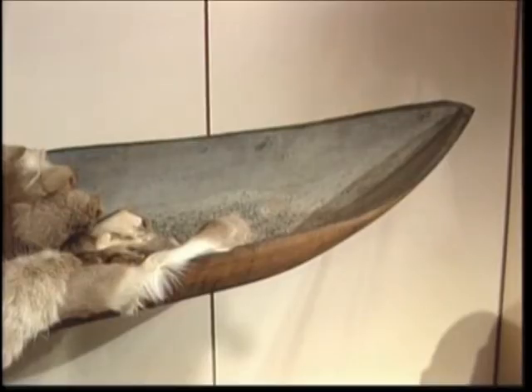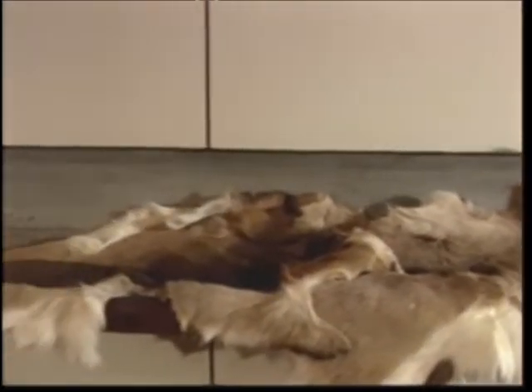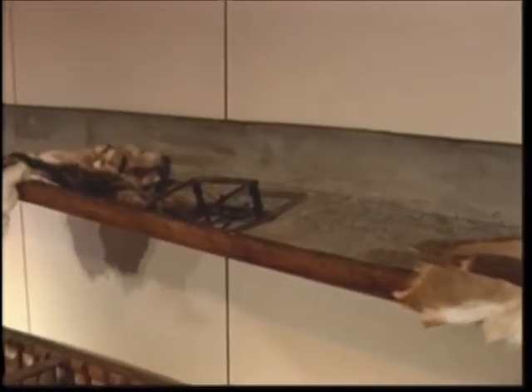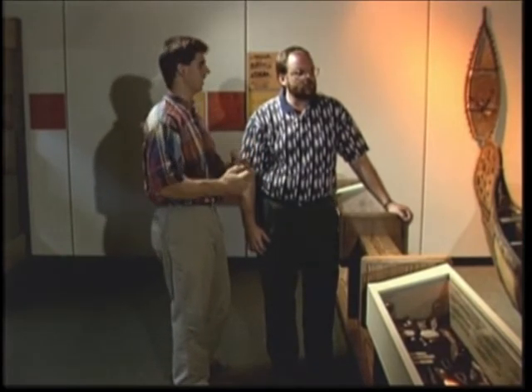The top one looks like one of those processes where they take hot coals and burn out the canoe. Is that correct? Yes, and in fact you can see the scarring that has taken place — the charred underneath there. And they burn a little bit of that out, and then with knives and rocks and flint or whatever they had available to them, they would scrape those canoes out.